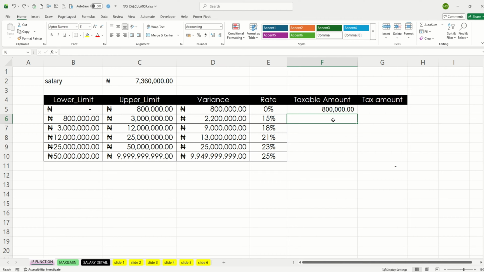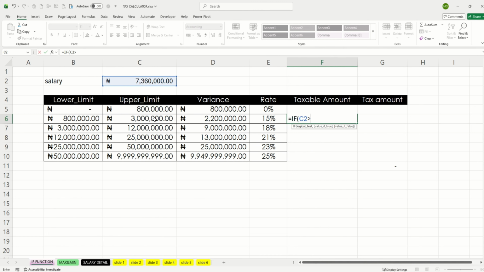The next thing we're going to do is for the second band, which is equals to IF the salary is greater than the upper limit for this band, which is 3 million, then return the variance. If not, you open a bracket, and return the salary minus the F5, which is the first calculation that we've done.